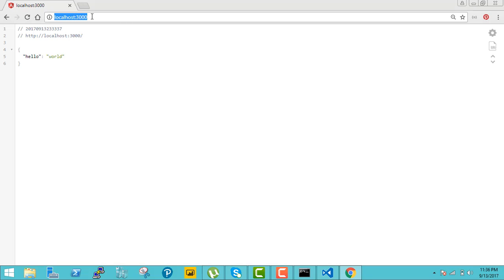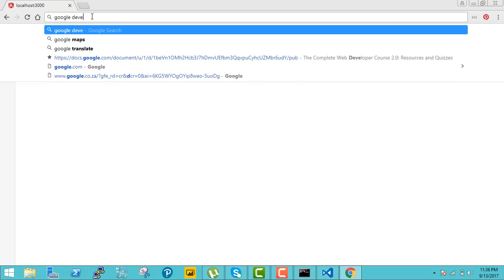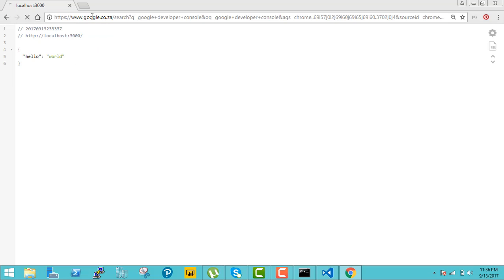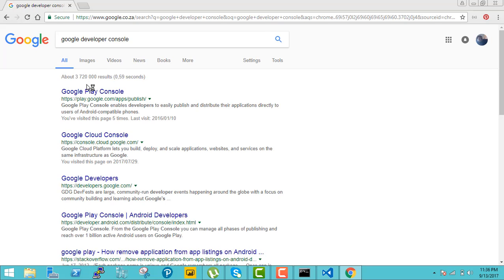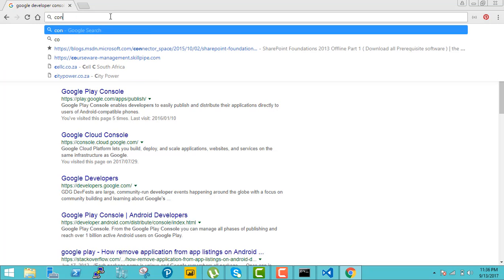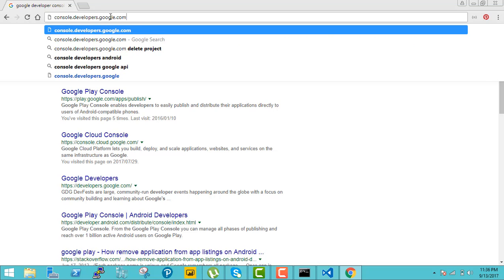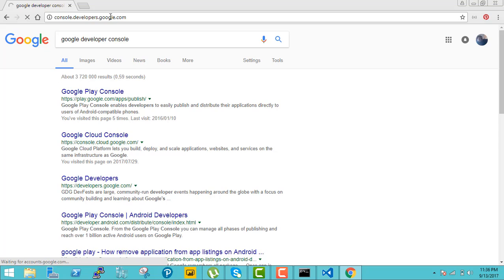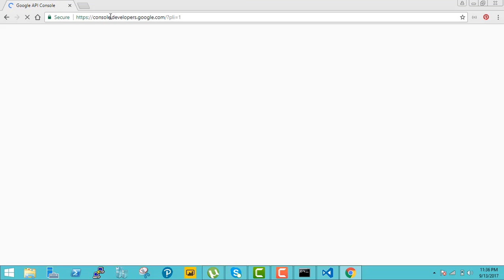So if you go to the Google Developer Console, press the Enter key, and I actually think it's console.developers.google.com. Yep, that's where I want to be.